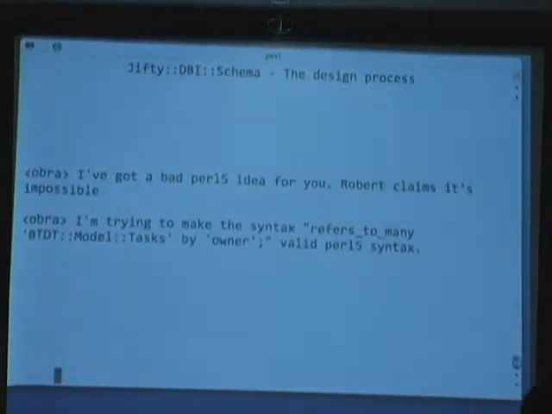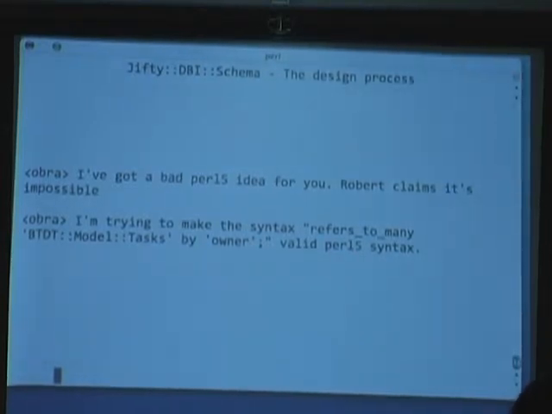And so I said this to Audrey. Robert says that this is impossible. When you've got a smart Perl hacker who likes a challenge, the best thing to do is to tell them, you can't do this. And someone else in the community says it's impossible. That was how I got Simon Cousins to actually write a piece of code that uses B::Deparse, or that uses the B backend to remove myself equals shift and magically make shift an appropriate lexical variable. I said, Chromatic says this is impossible. When you tell a good Perl hacker that something is impossible, well, it happens.